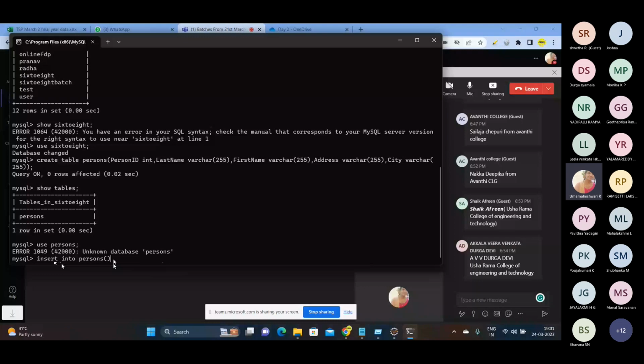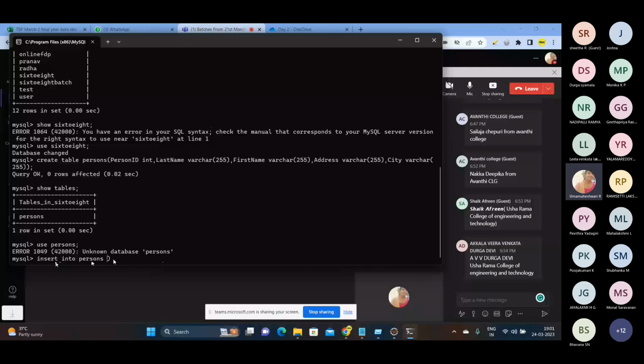Okay. So example, I'm giving the first two values. For this one, person ID, I'm giving some integer value. Here I will be giving it as values. Or we can give it in a different way also.